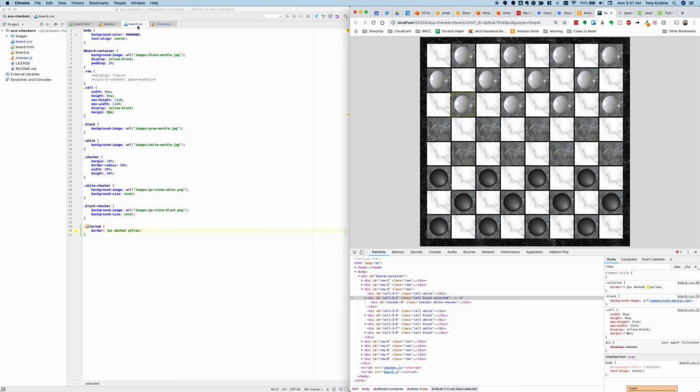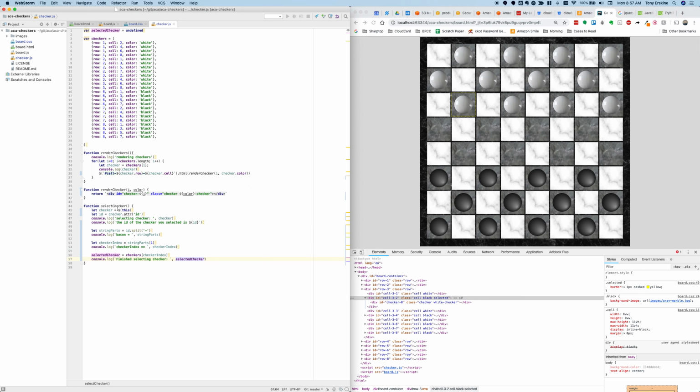So in that case, we need to go into our checkers.js, and when we're done selecting, we need to add our border to this. So in this case, it would be our checker. Remember, our checker is referring to the DOM element, and the selected checker is actually referring to the data structure element.